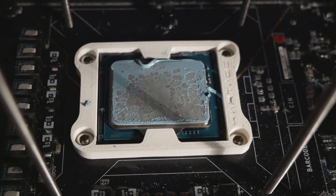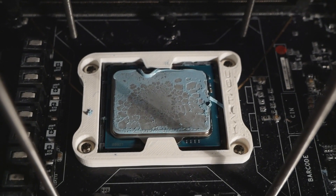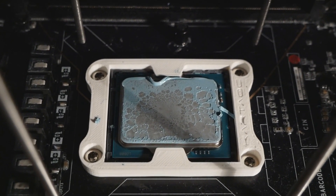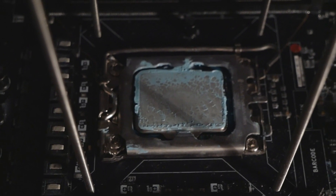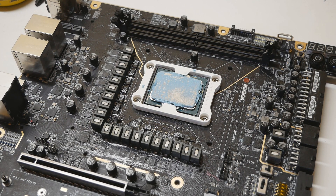That's the thermal paste spread after unmounting the water block with the custom LGA 1700 bracket. As you can see, the contact hasn't been very good — all of the mounting pressure has been directly at the center, and all the corners and edges have had very bad contact with the cooling solution. With the stock ILM, the overall thermal paste spread was actually a little bit better compared to the custom bracket. The contact or mounting pressure was directly at the center on both runs, but the bad contact on the far edges of the IHS and corners can definitely reduce cooling performance by quite a lot.